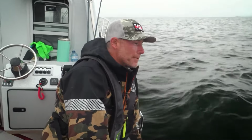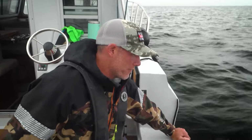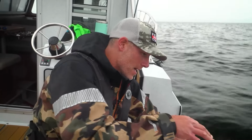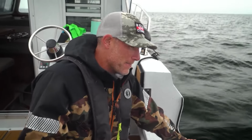Now we put our time in for that fish. I didn't know how big he was at first. He took a huge run, and it felt real nice. I saw him initially by the boat and thought he was mid-20s, maybe a tyee at first, but I didn't realize how girthy he was, how thick that fish was. That fish was 35 pounds. Big dark snout, big male, and man, what an adrenaline rush to watch that fish swim away too.